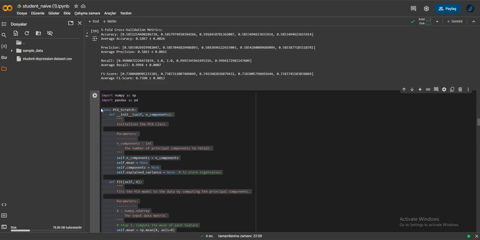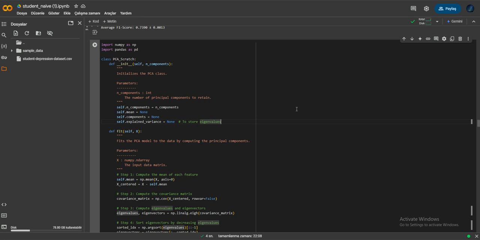You can see, and let me explain this function, what it does. self.n_components is the number of principal components to retain after transformation. self.mean stores the mean of each feature, needed for centering the data. self.components stores the principal components, which are actually eigenvectors.